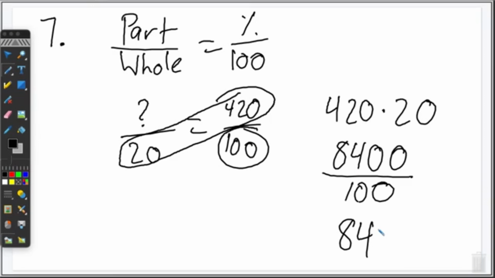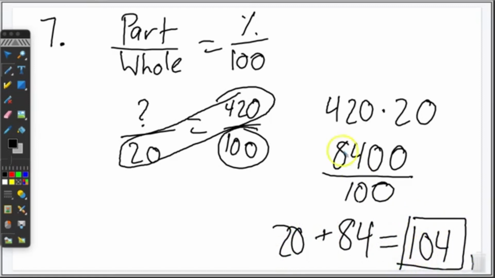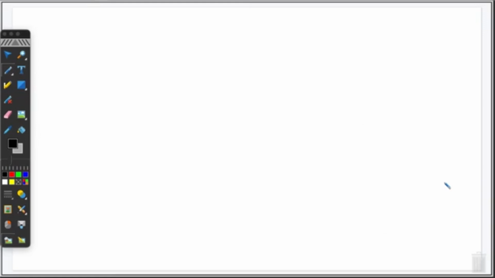So when she buys more boxes, it says how many boxes will she have in all. So she has 20 right now, and she will get 84 more. So it'd be 20 plus 84. So she would have 104 boxes in all. The question is, how many boxes will she have in all? The answer will be 104 because 20 boxes that she already has plus 84 new ones will be 104 in total. Little tricky part of a question, okay? Just pay attention, read every question carefully.